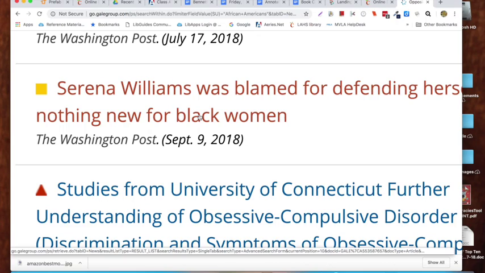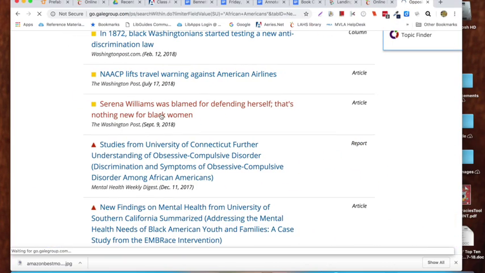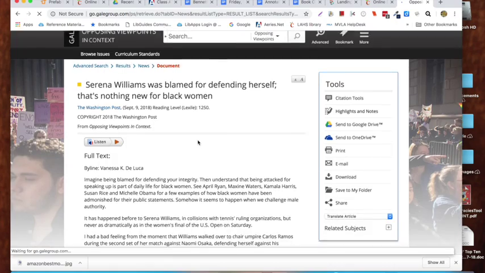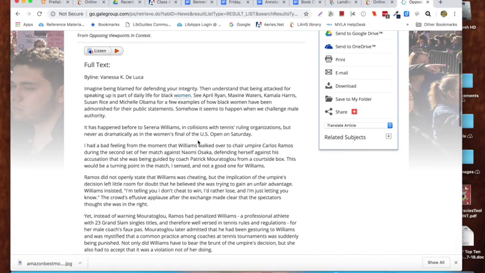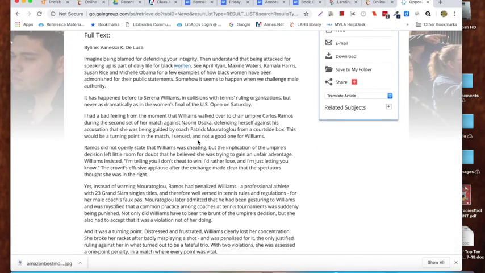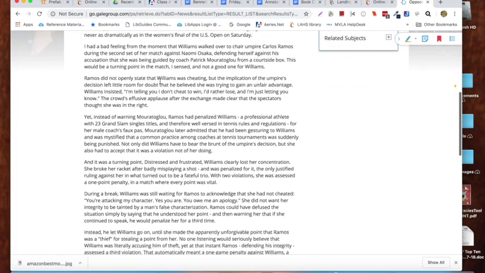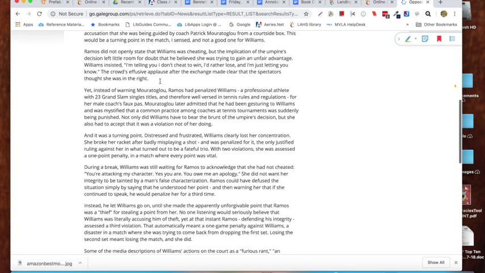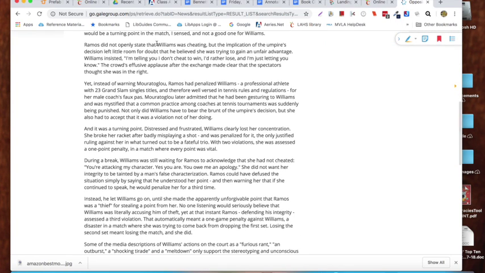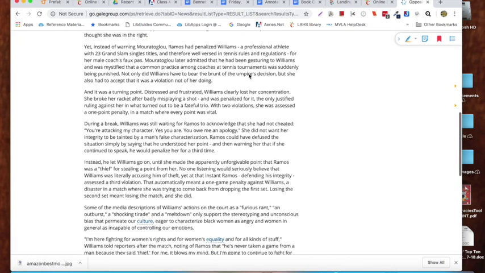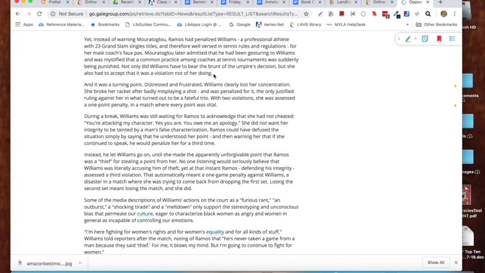There's a story about Serena Williams and how she was chastised at the U.S. Open for her behavior. That story is actually pretty interesting. And so I might click open it and I might start highlighting words that draw me to this story and just go through and highlight things. And everything that I'm highlighting is giving me more keywords that I can use to narrow my focus search. And so I'm going to go through and read through these and keep track of all these words and phrases that I think can be useful to my essay.